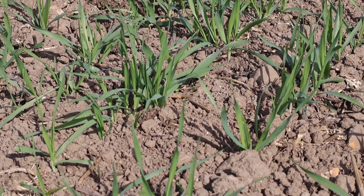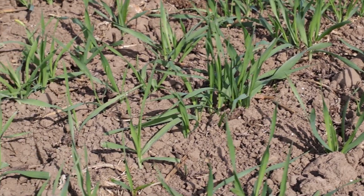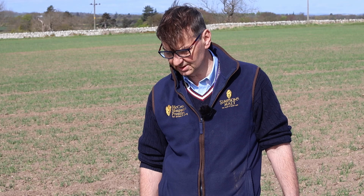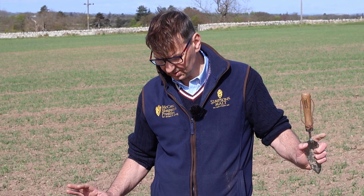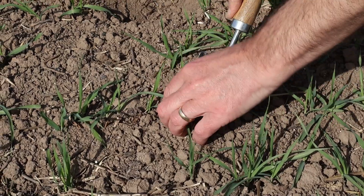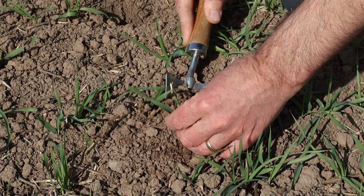Since we were last here, since we've drilled, these have only had between 5 and 10 millimetres of rain. Not a lot of rain at all. This eastern seaboard of the coast here has probably been quite droughty. Good points and bad points in that. Obviously, with a lot of the winter crops in particular and the spring crops, we put a lot of fertiliser on them. They're just needing that rain to get it washed into their roots and get them up and running.